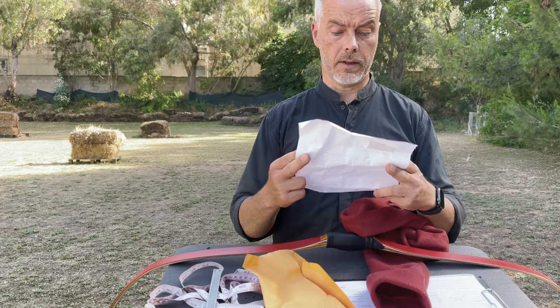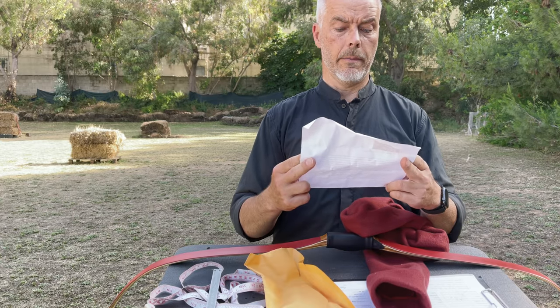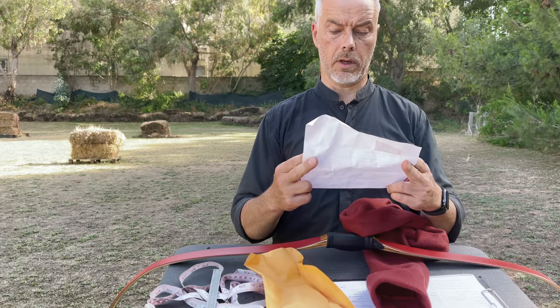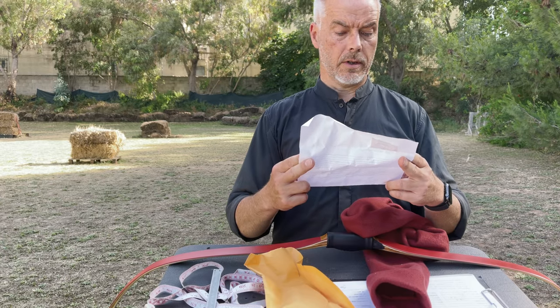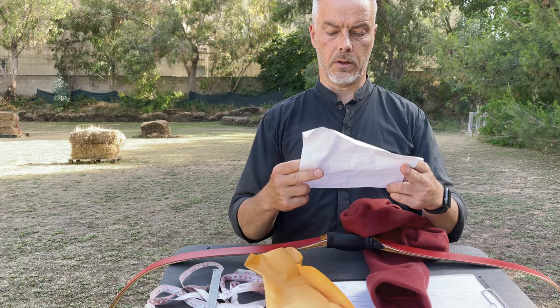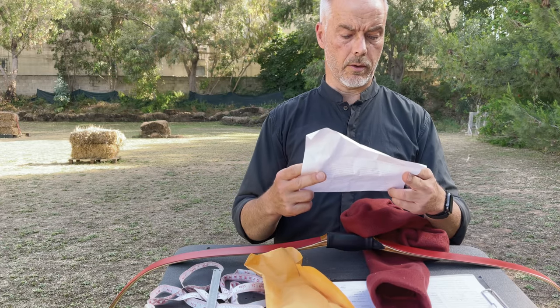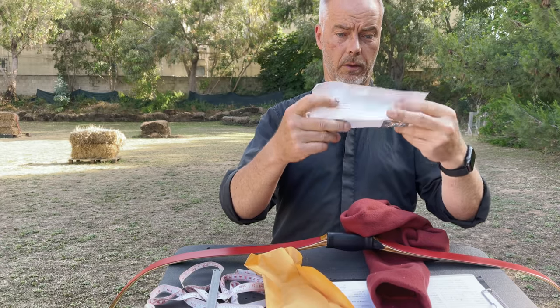However, due to the high reflex in the limbs of some of my bows, especially in the line of the hybrid models, be very careful using a step-through method of stringing, particularly if you're not familiar. It's advisable to use two people, we know that, and for the hybrid bows and hornbows, do not use a method with a stringer. So you don't use a stringer, use two people or a step-through if you know it. So this is what came with the bow.